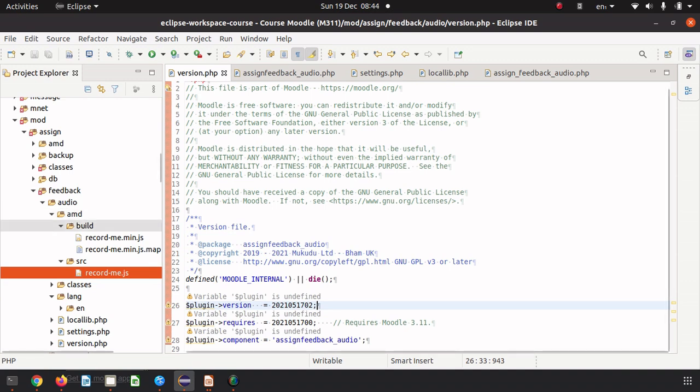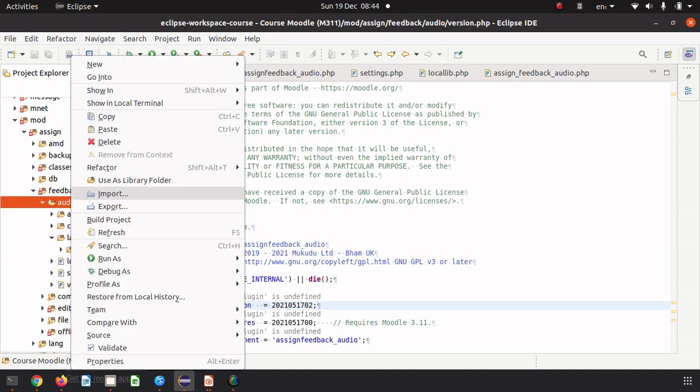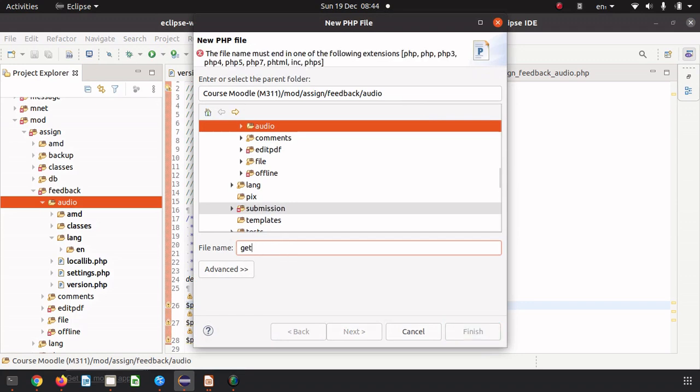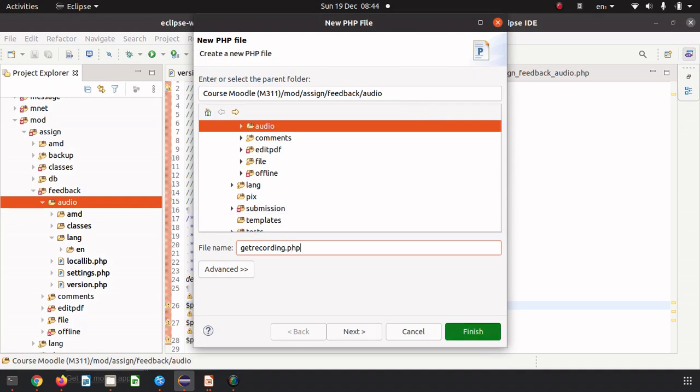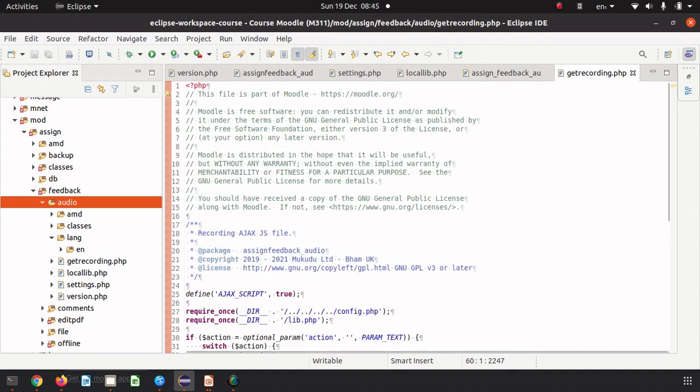Let's close these little bits here and create our new file called get recording. Now, before we look through this file, if you have looked through the JavaScript, you'll notice that the delete button doesn't actually make a call to delete the draft file.